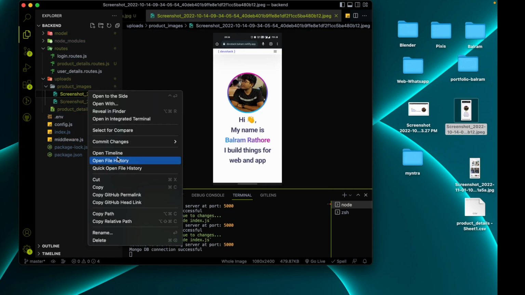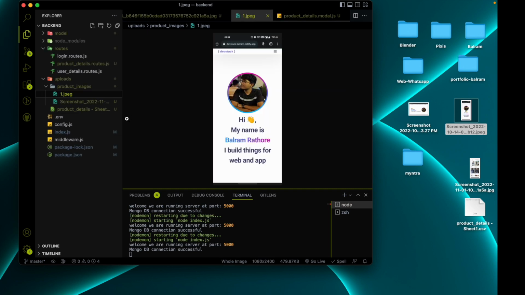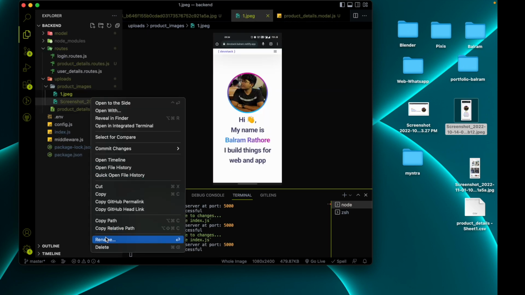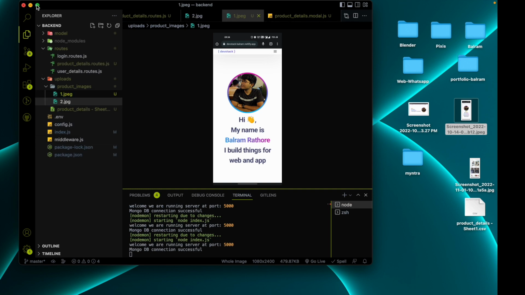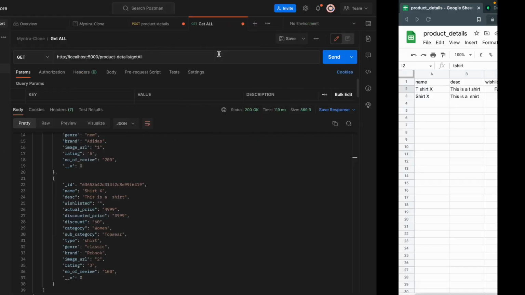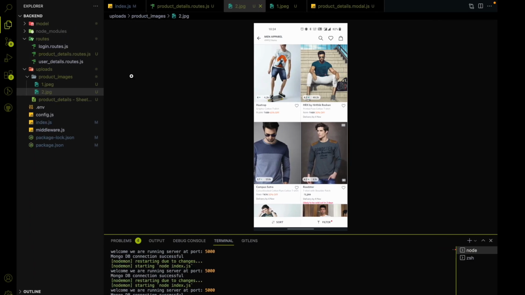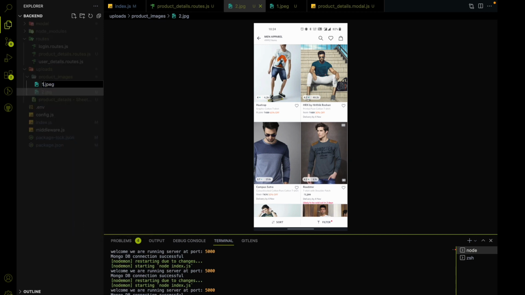By the way, this is my portfolio that is mobile and desktop friendly. This is the 2. If you remember what I did, it's a JPEG, so let me rename the extension to JPEG only.